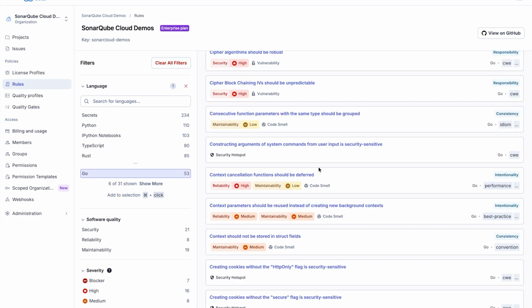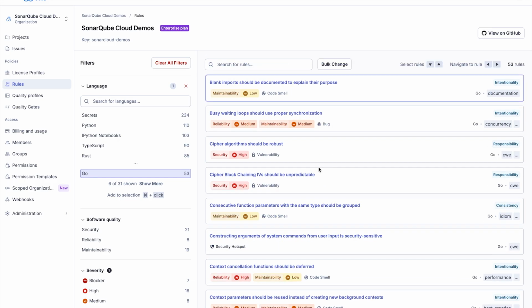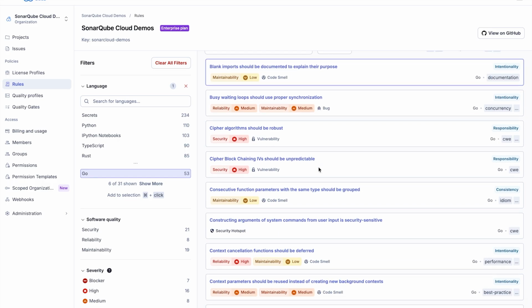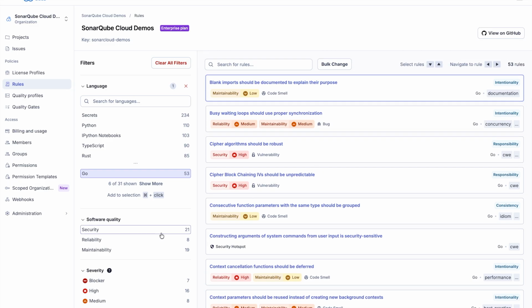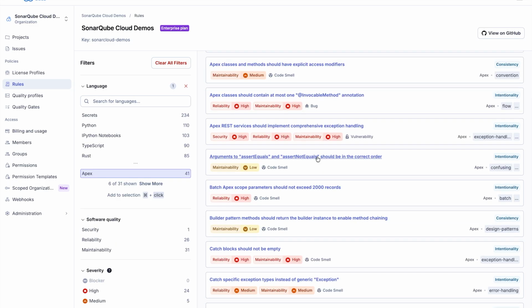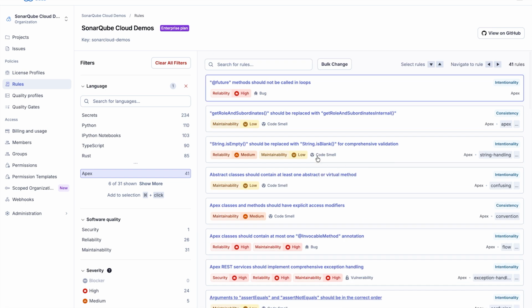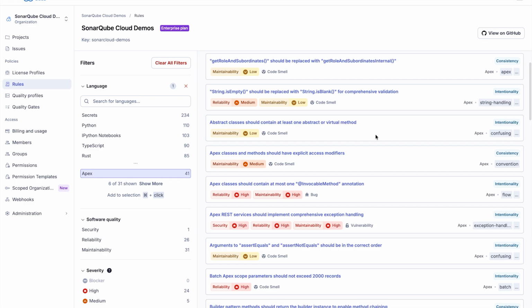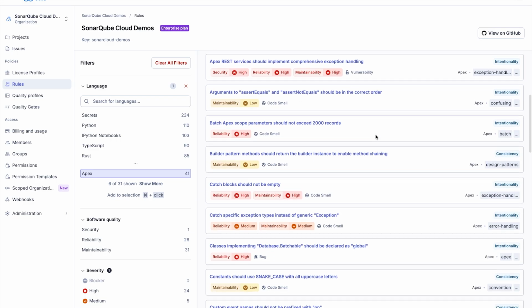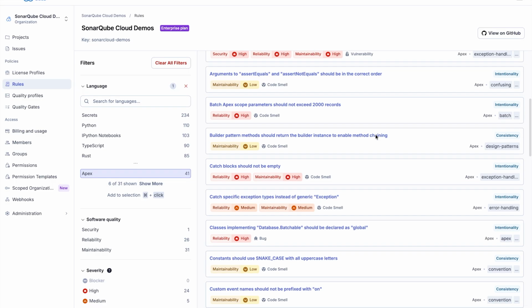Furthermore, we've delivered a massive expansion in support for several key languages. For Go, Ruby, and Apex, we've dramatically increased the breadth of our coverage, including the critical expansion of security analysis. Those are just the highlights. Overall, we've added 1,000 new rules across 31 languages in the past year and will continue to add more. These rules become immediately available on SonarQube Cloud and are released alongside new versions of SonarQube Server.